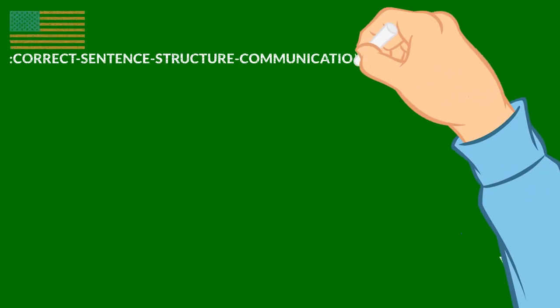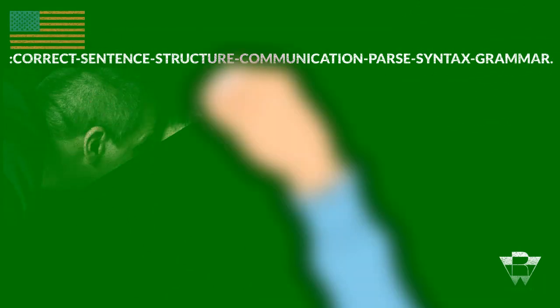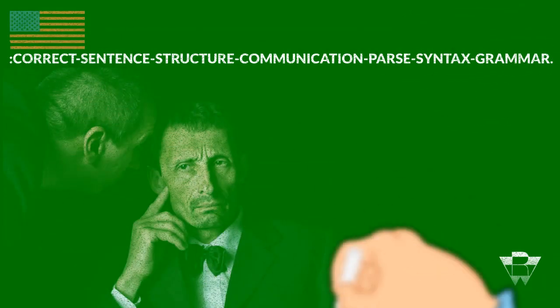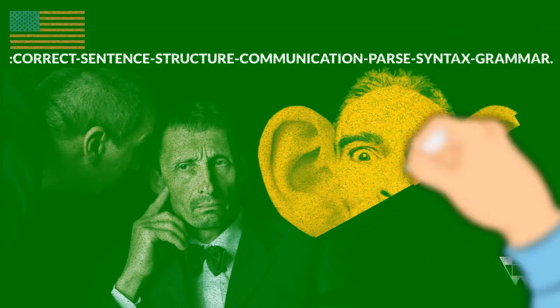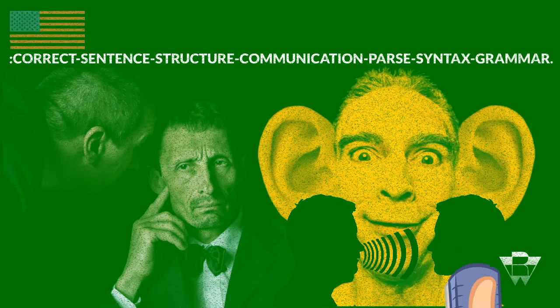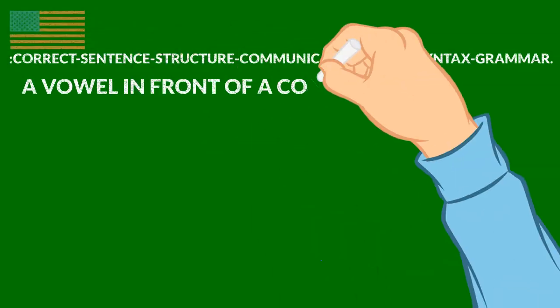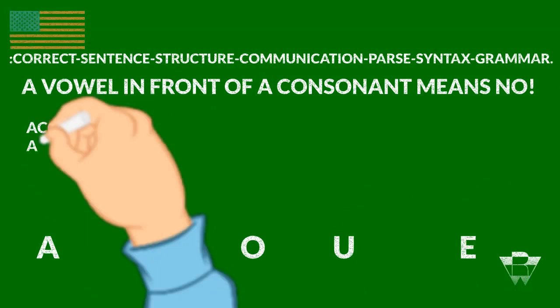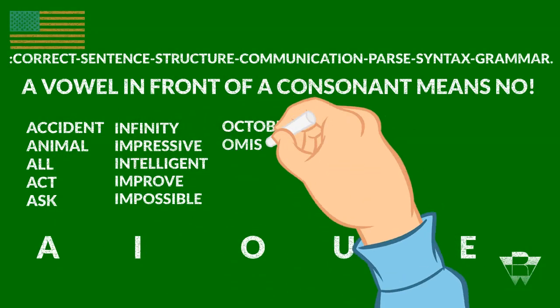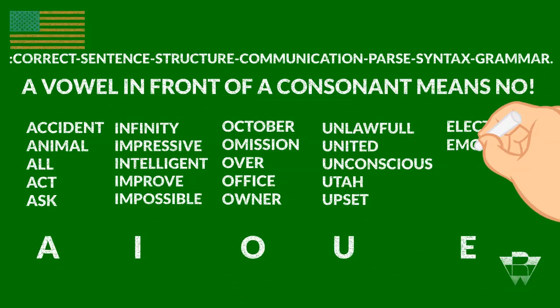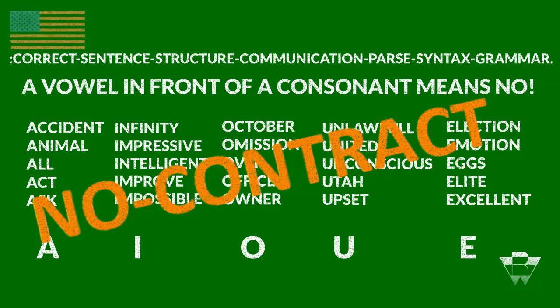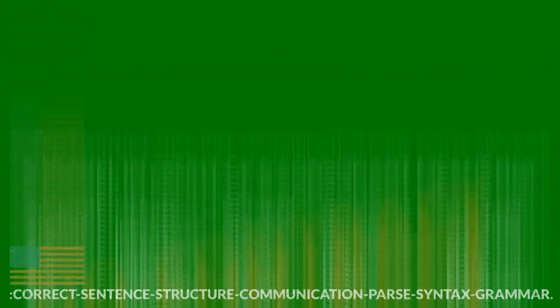And this time I'm going to talk about something that everyone who is involved in the quantum community has heard, but no one that I know, except for one person other than myself, has closure on. And that is the vowel in front of a consonant, meaning no. Hopefully I will help to answer that in this video.